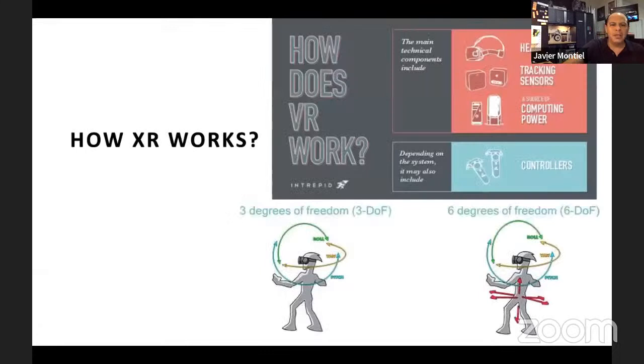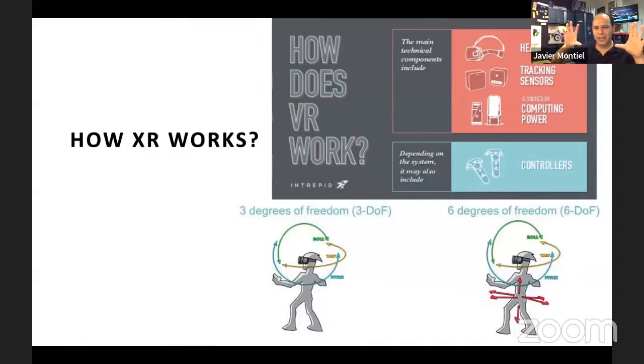Now let's talk a little bit about how this technology works. It works in something similar to your cell phone. Our cell phones have something we call sensors. The sensors are like the five senses of the technology devices, and some of them are used in conjunction with virtual reality. For example, the accelerometer is the sensor that measures distance, the movement of my cell phone, and the orientation. Then we have, for example, tracking sensors, in some of the new phones. Whenever I open and close my hand, it might sense something and snap a picture.